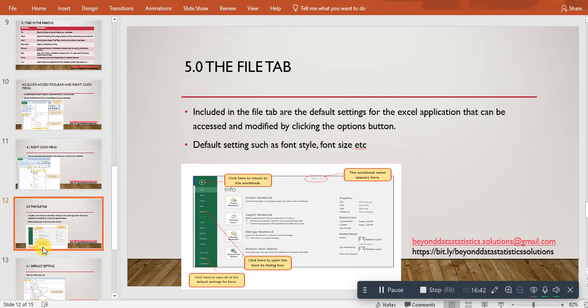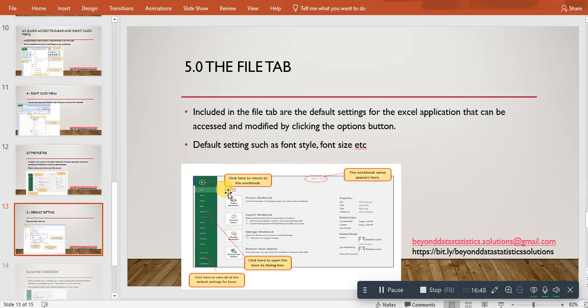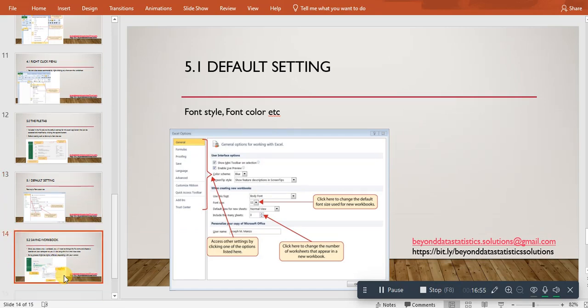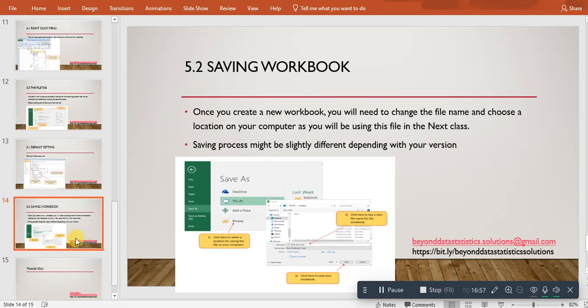Under the File tab is where we can see some default settings and also how we can save our worksheet. These are the default settings in the file. From there we can save our workbook.